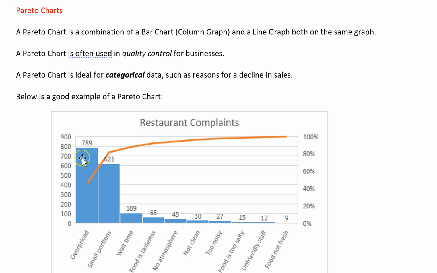The fact that it has been graphed from most common complaint to least common is a requirement. So all Pareto charts have to be constructed with their highest frequency result appearing first and then progressively down to the least.